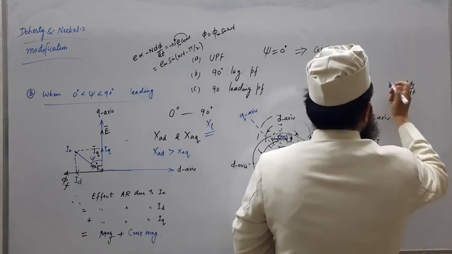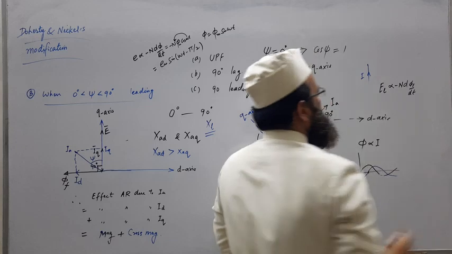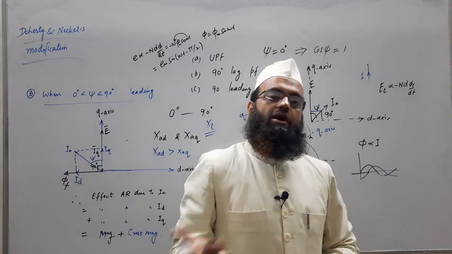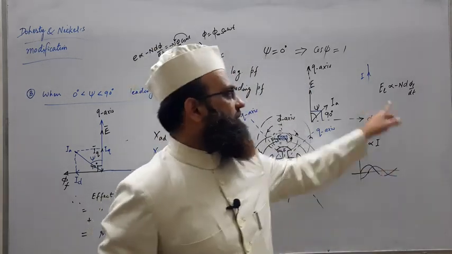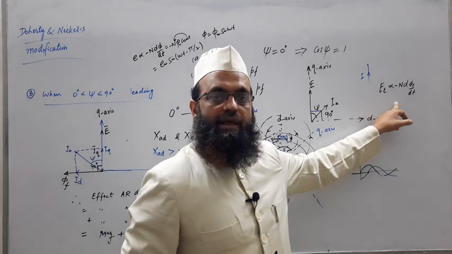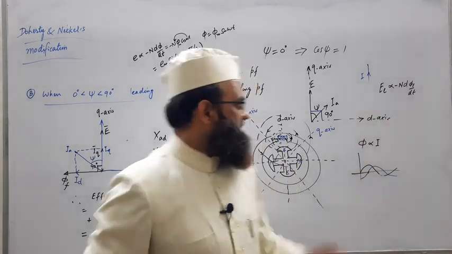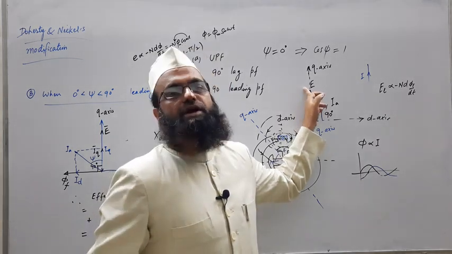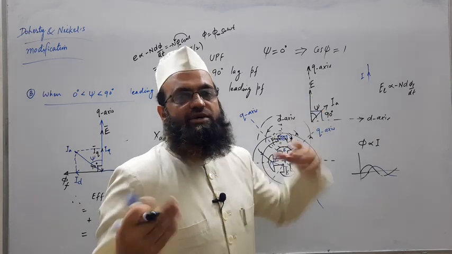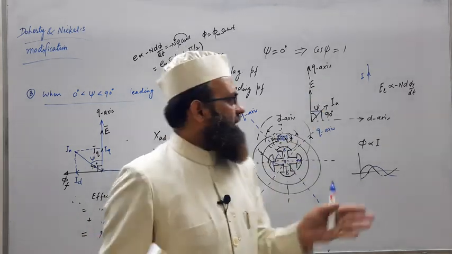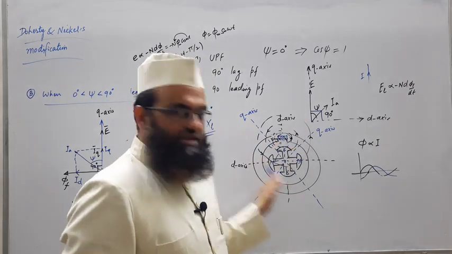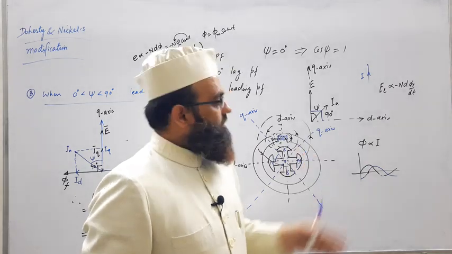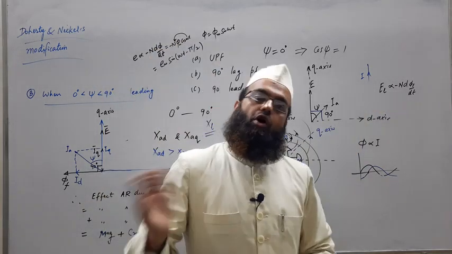Corresponding means let us represent EL, the EMF induced because of phi L, and this EL will oppose the cause. This is the effect of phi L, and the cause of phi L is E. Because of E, once load is connected, armature current is flowing. Because of armature current, armature flux is there, and armature flux has two components, one phi L and another which is contributing to the useful flux. So this will oppose its cause, that is E.